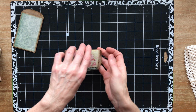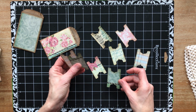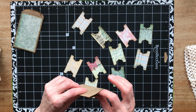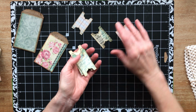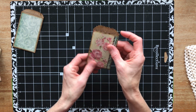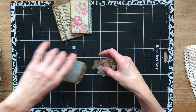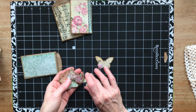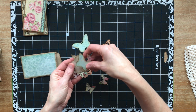Okay, and then this one has a bunch of tabs. So you can put the tabs on some of the journaling cards or some of the edges of the pages. So there's a bunch of those. And again, you can use the pocket when you're done. And then in this one, a bunch of butterflies. I have several different butterfly punches, so I used those. Lots of butterflies. How pretty, right?